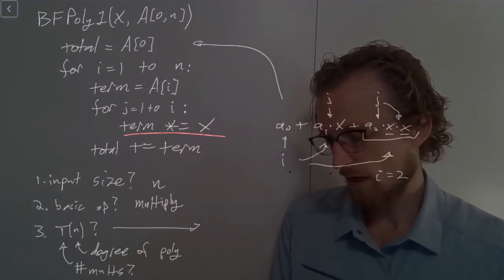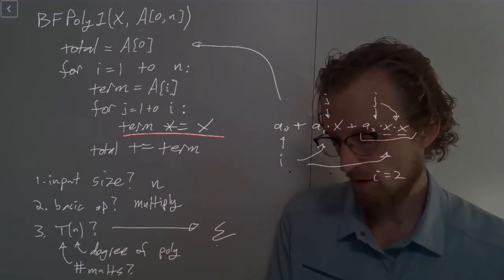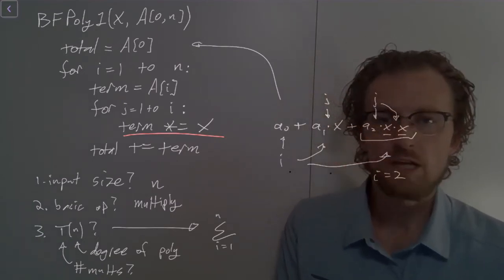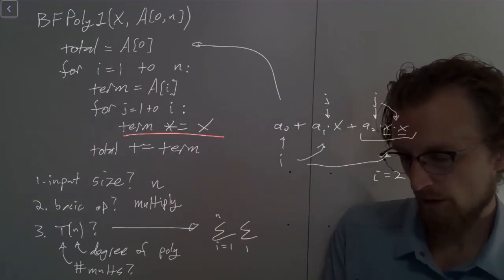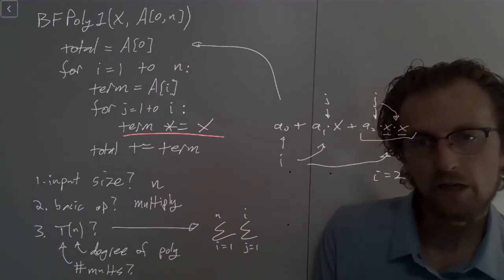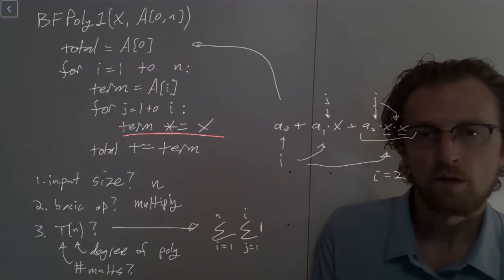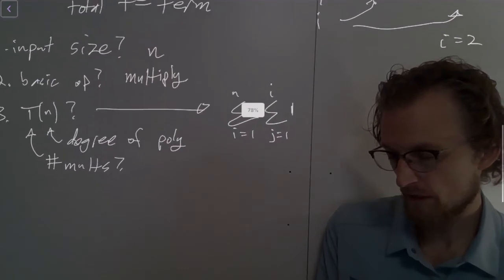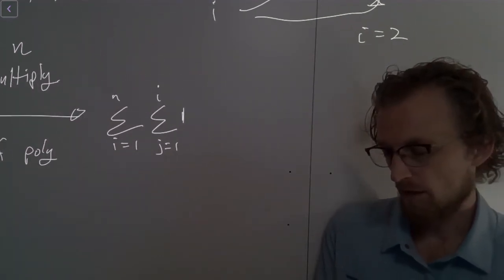Well, here I'll write my t of n has a summation for the outer for loop. So the sum from i equals 1 to n, and that captures the outer for loop. And then it has a summation for the inner for loop. So this is going to be j equals 1 to i. And how many multiplications happen on the inside of the inner for loop? Well, just one. Just one multiplication happens. Okay, so now let's just focus on this. Right now we have some math, so we can evaluate the math. All right, so this is our t of n.